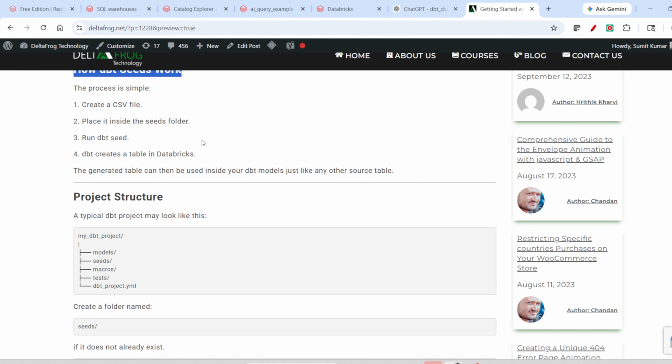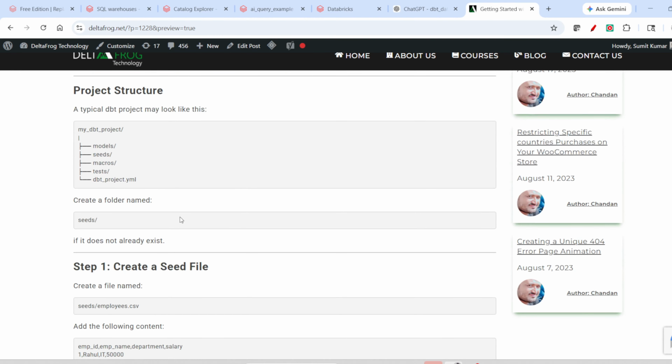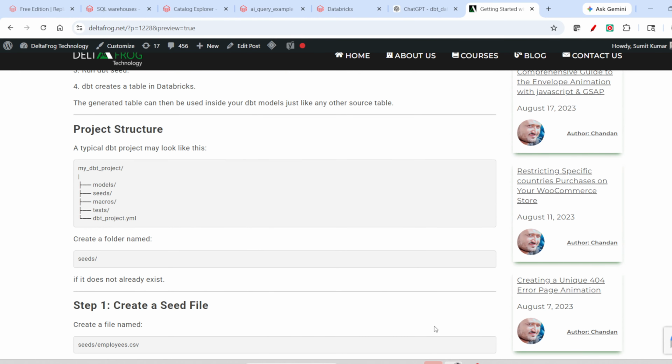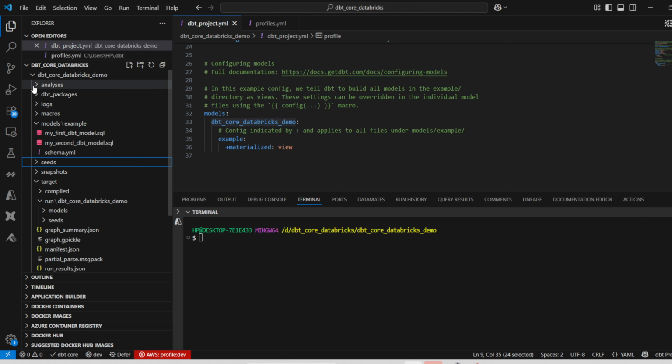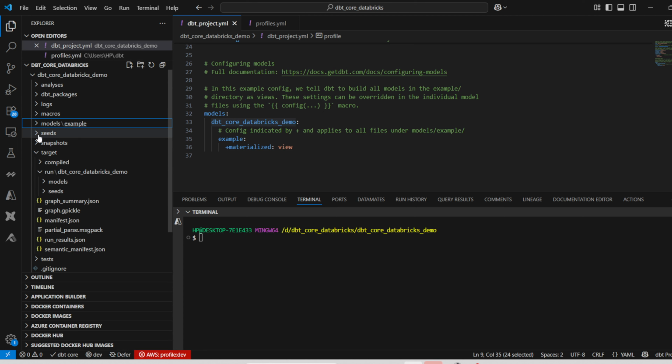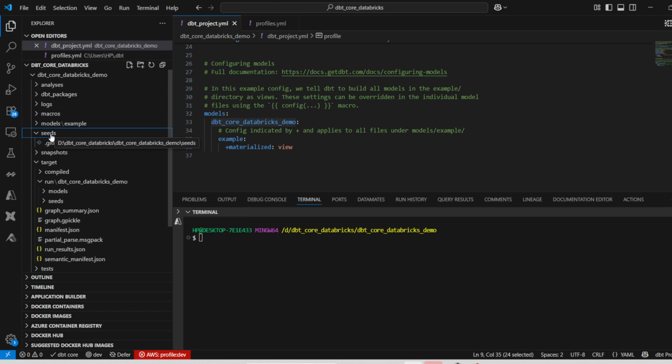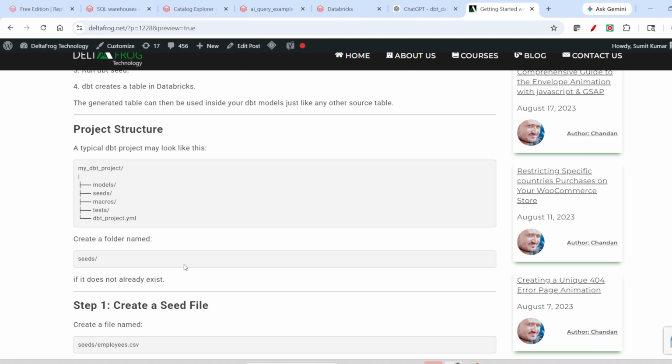I will give you this location in my description, and you can directly go there. So if you come to my folder here, the models will be here, and there is one folder called seeds. Here you have to keep the CSV file that you want to load. Okay, so let me just copy and paste from here.